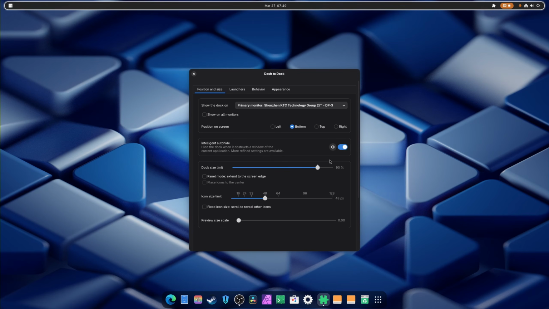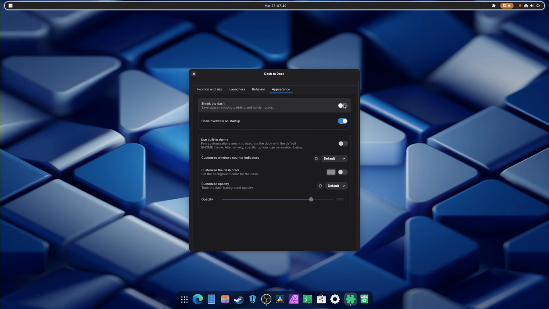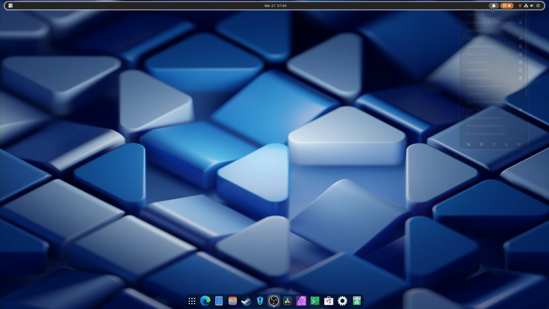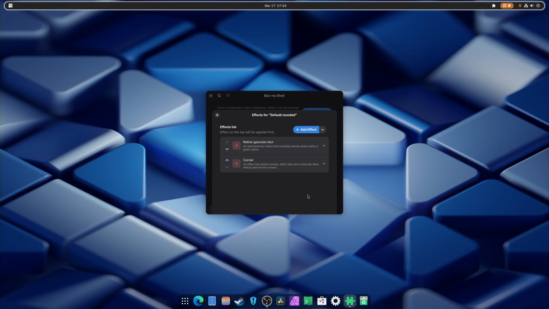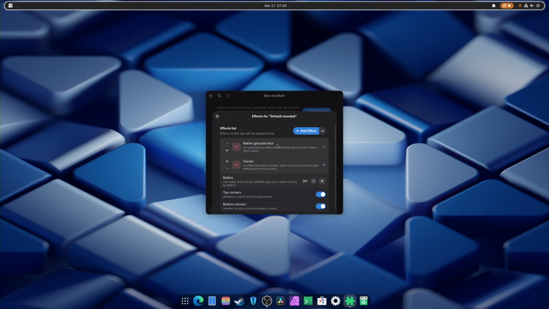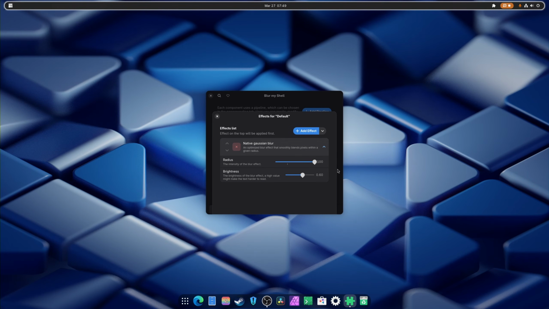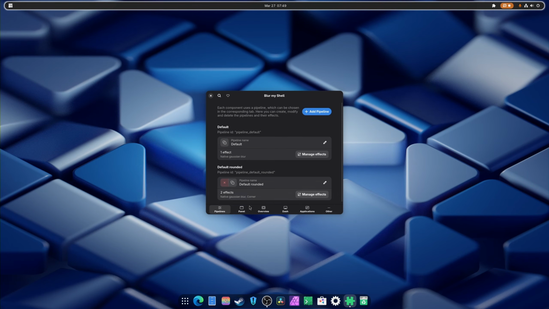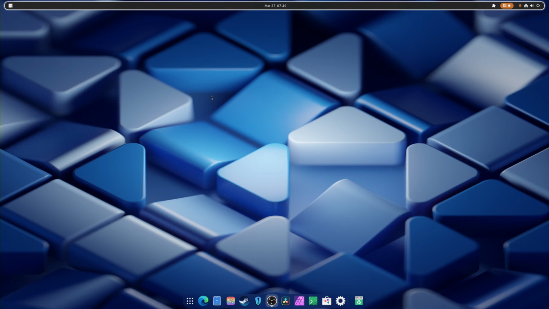We're going to start with this one here. I'm going to turn that off. Go to launcher, move it to the beginning of the dock. Turn this off, go to behavior, shrink my dash, and then we're going to do dots. That's done. Next, we're going to go to Blur My Shell. Pretty much going to go into here, put this up to 30. Deal with this. Crank that. Go down here, crank that. That way everything looks nice and shiny.